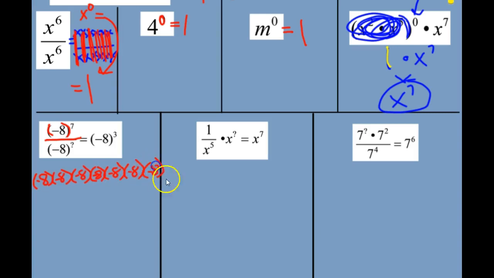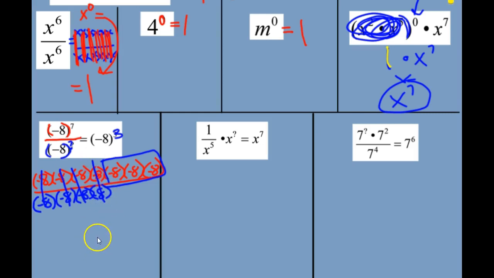I know that's really small there. But they told us we have negative 8 7 times. We need to figure out how many more do we need on the bottom to get to an answer of 3. So I know I need 3 left over, so I need to keep these 3 here. So I would have to have 1 on the bottom to cancel out there, 2 to cancel out there, 3 to cancel out there, and 4 to cancel out there.